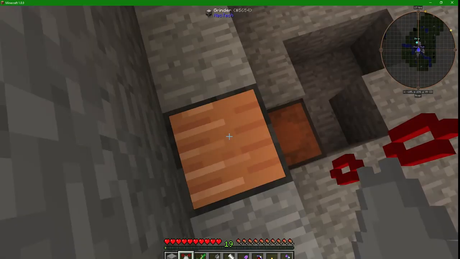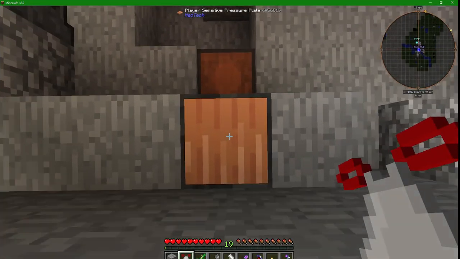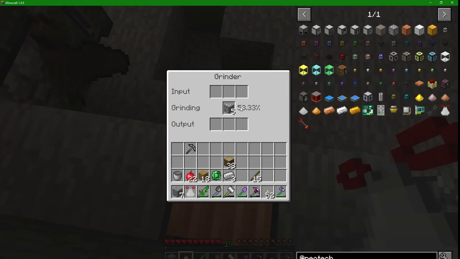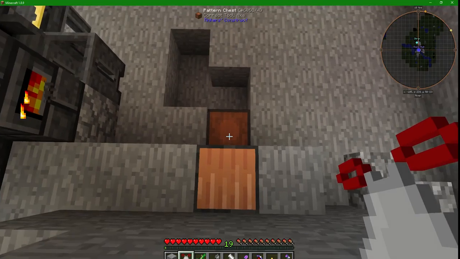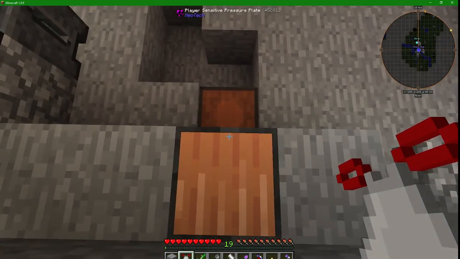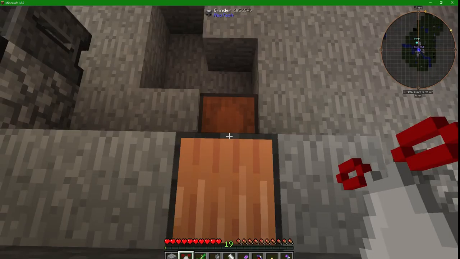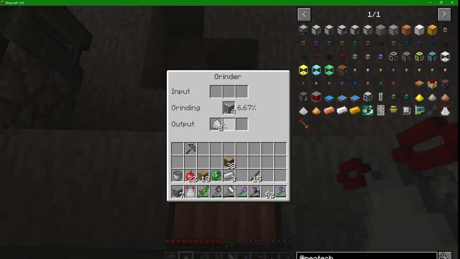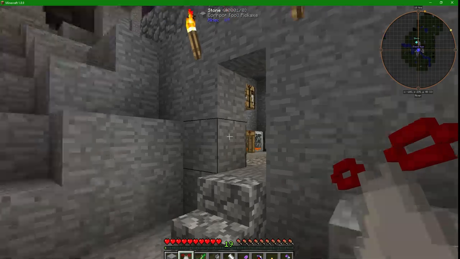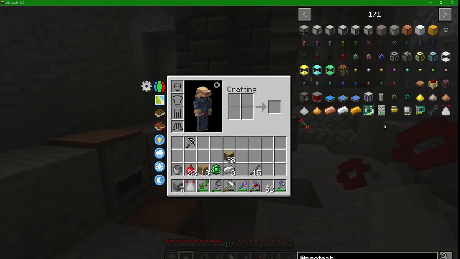%. And if I do that, see, 53%. So you actually do have to jump on it. Alright? And once you jump on it enough, 93. There we go. There you go. See? Lead dust. Okay.